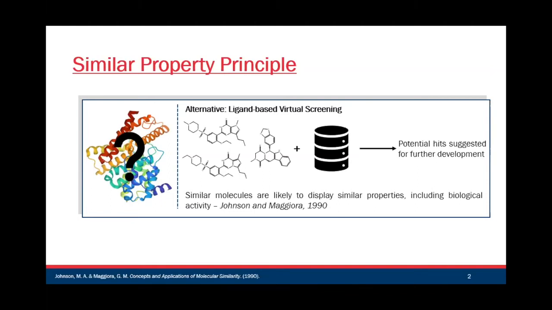Instead, what we often have are a small handful of molecules known to bind to our target. These could come from initial experiments, natural products we want to mimic, or another company's drug we want to compete with. We can use these molecules as templates to screen large databases for potential hits, on the basis that molecules similar in some way are likely to share biological activity. However, the problem with similarity is that, much like beauty, it lies in the eye of the beholder — there are many equally sensible ways to justify how similar two molecules are.